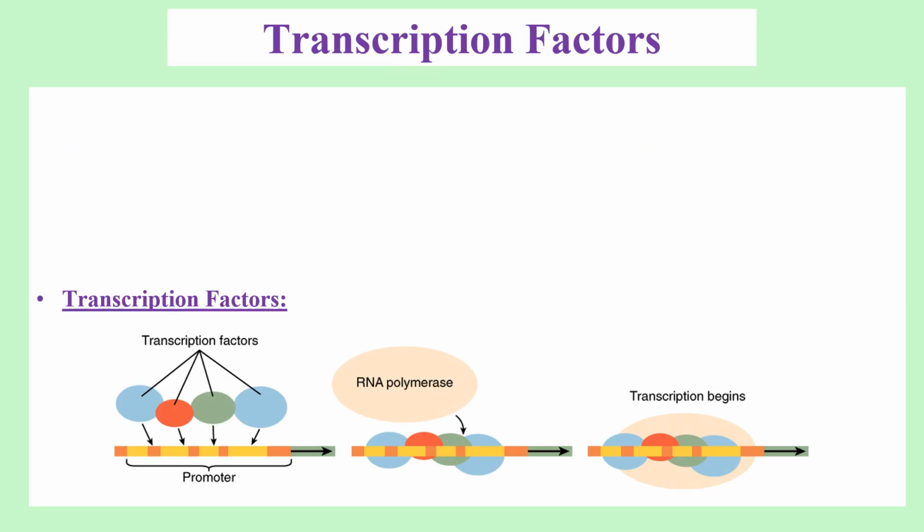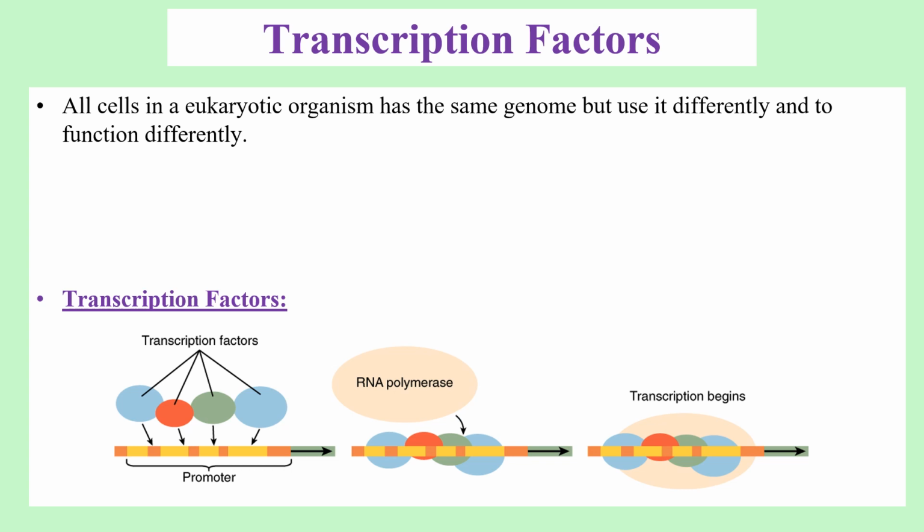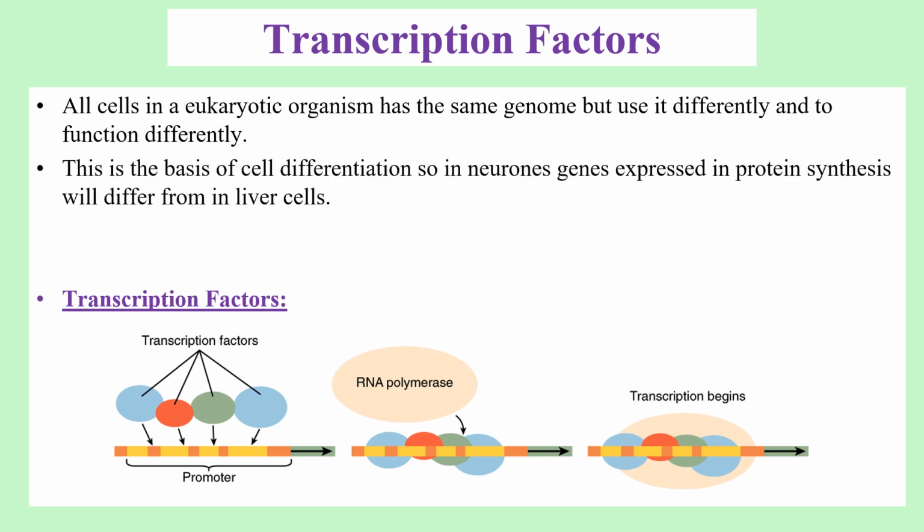So just to remind you some of the areas we've talked about previously, there are something called transcription factors, and all cells we know have the same genome, but they have to function differently. So some genes are expressed in different cells and some genes are turned off in different cells, but all cells have the same type of housekeeping genes. And we've talked about transcription factors in the previous video, where these attach to the promoter region of the genes that need to be activated. That allows RNA polymerase to attach, and that allows transcription to begin. And please go back and watch that video if you do not know about that.